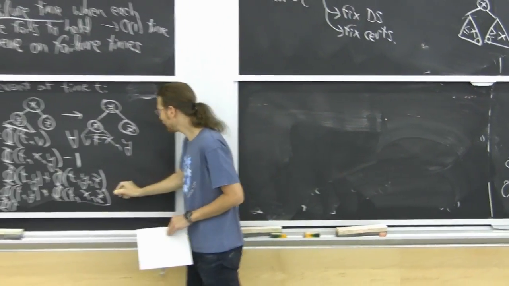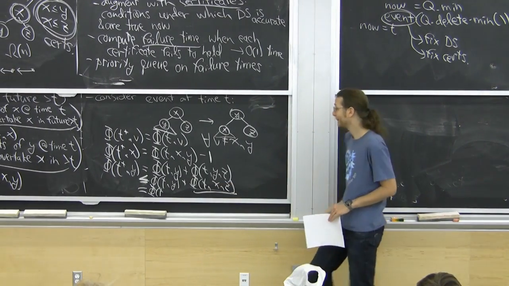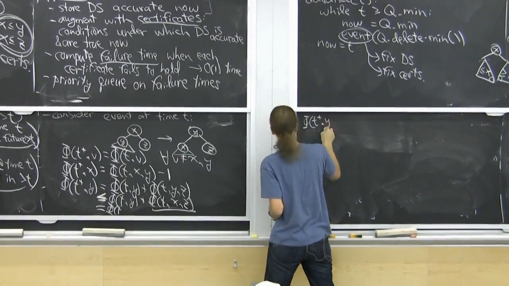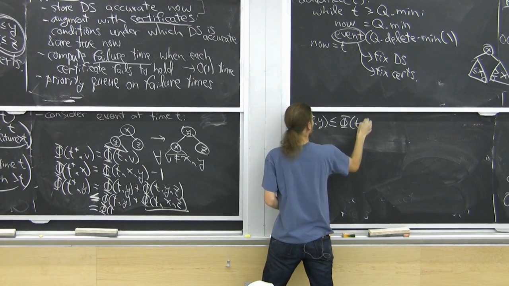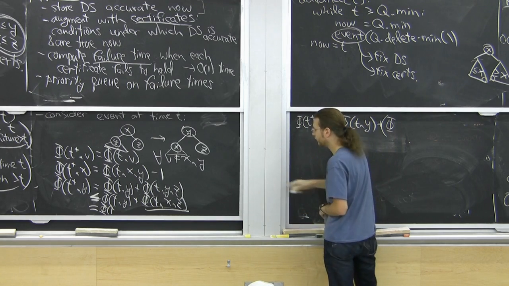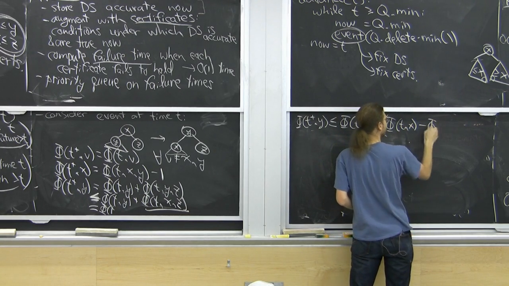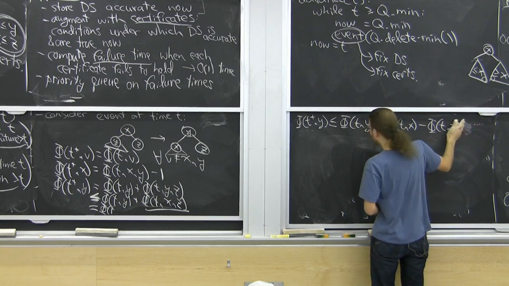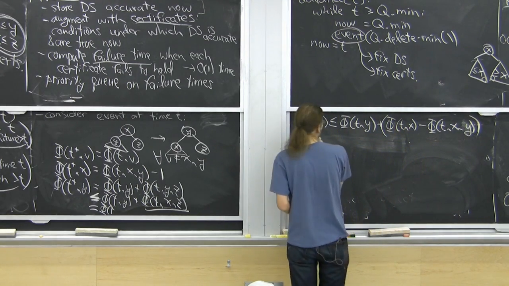So phi of txz, that is phi of tx minus phi of txy. So we have, same left-hand side, is less than or equal to phi of ty plus, this is what we had before, t of xz. But now that is the same as phi of tx minus the other child, y. OK, that was just that equation.